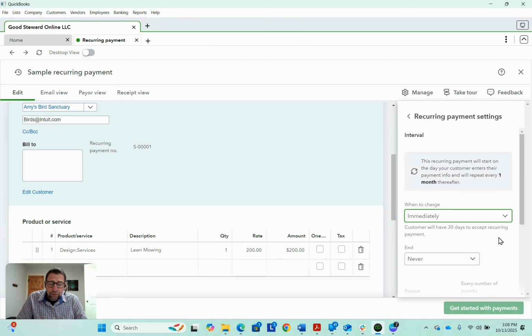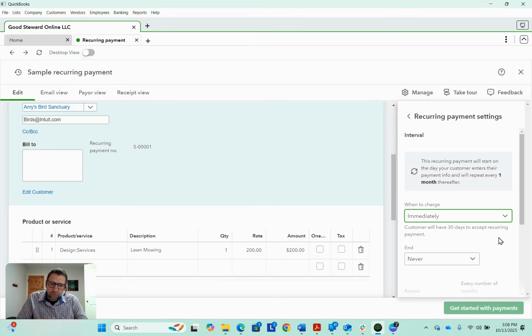What I like to do in my business is when I send the initial contract, it says the contract takes effect upon receipt of the first payment. That way it nudges the customer to go in and make that first payment to get the contract in force and the services to begin. Once they go in and make that first payment, that's going to be the date when their payment comes out every month.